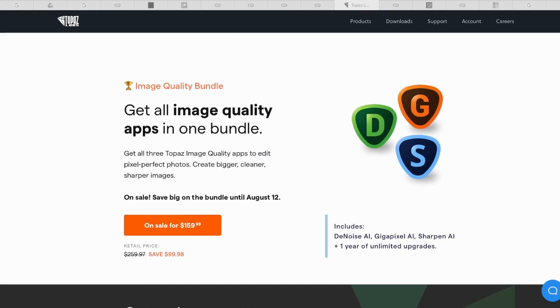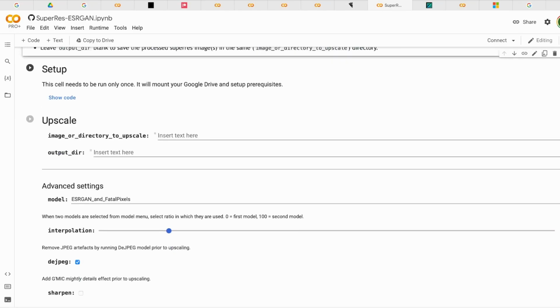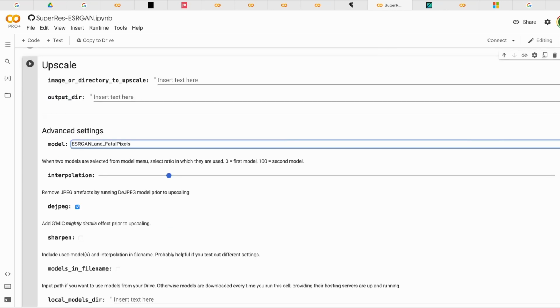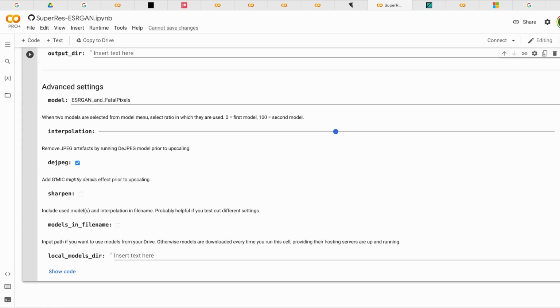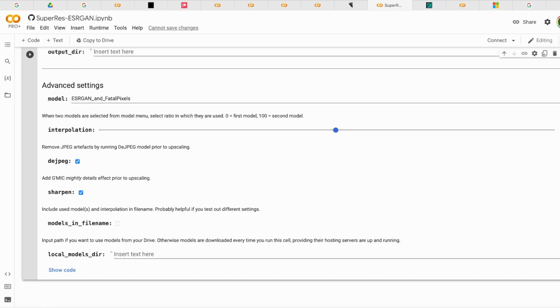Super Res ESRGAN is able to be operated in a Colab notebook. This is where that Pro or Pro Plus Colab comes in handy, because the fastest GPUs can upscale the images faster than your local GPU if you don't have the strongest one out there. Using this method, Google Takeout can be used to export its output conveniently. Highly recommended.